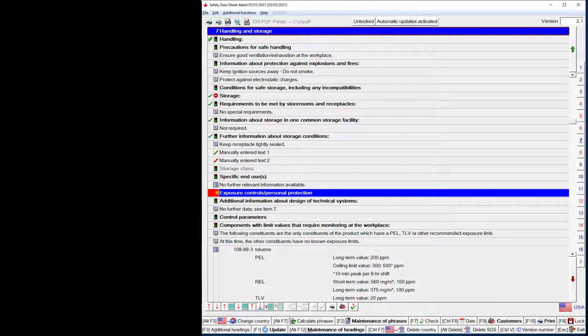You will also have noticed that in most cases the main heading is displayed on a blue background, but in some cases the background is shown in red. The red background indicates that ChemGes has determined that the content of this main heading has changed. The information that the SDS has changed is then output in section 16. No information was determined or entered for headings that are displayed in gray. These headings are then omitted from the printout.